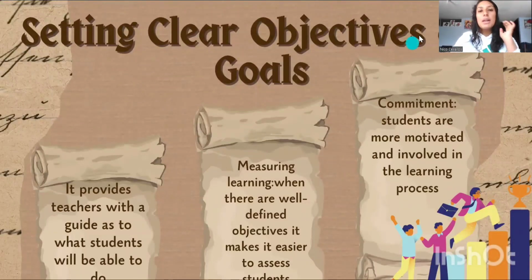Okay, about setting clear objectives and goals in a lesson plan: it is crucial and important to set clear objectives and goals for several reasons. First, it provides the teacher with a guide as to what students will be able to do, know, or understand, and also for measuring learning. When there are well-defined objectives, it is easier to assess the students.